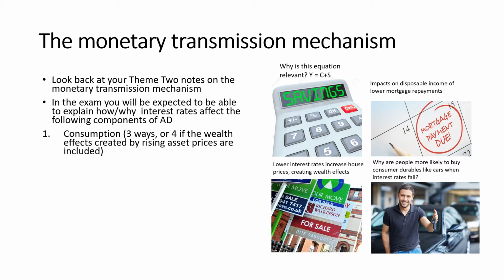Another thing to bear in mind is that interest rates will affect people who have mortgages. If the interest rate falls, people's disposable incomes will rise because their monthly mortgage repayments will drop, if they're on a variable repayment mortgage, and that will give them more disposable income to finance consumption with. And the final reason why interest rates can affect consumption is that many big ticket items such as cars are typically bought on credit. So when the interest rate falls, demand for those products rises because the monthly repayment drops.